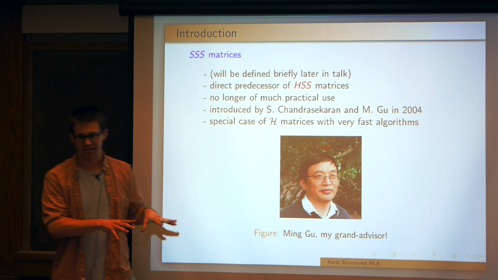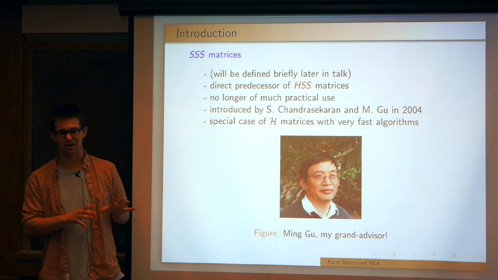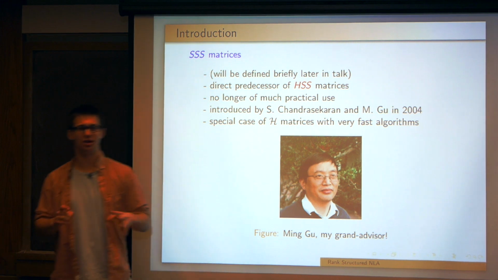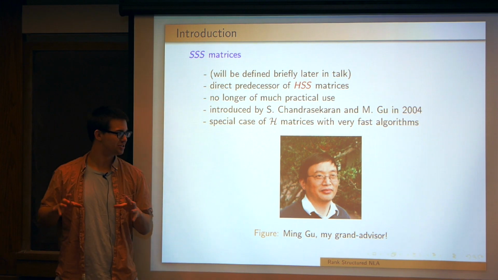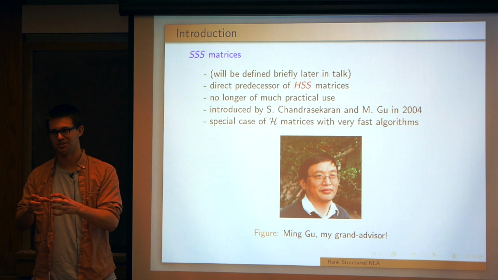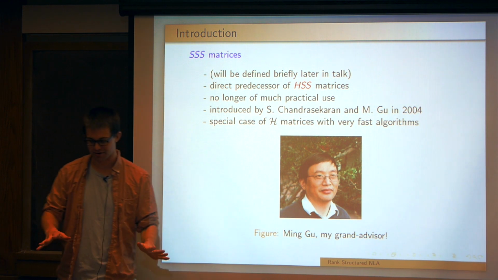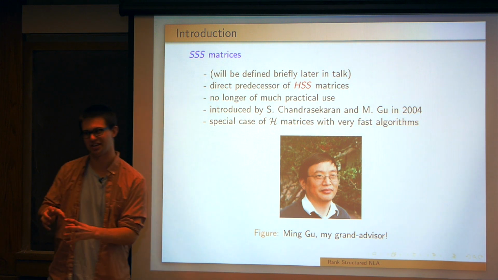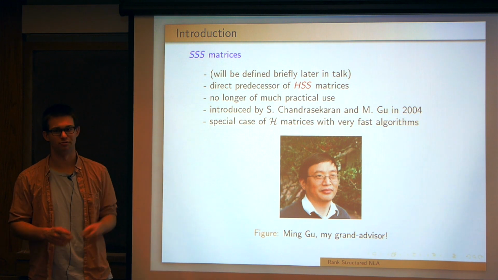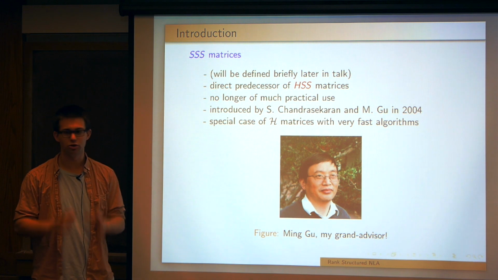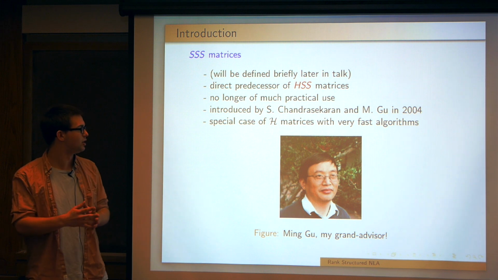And I won't spend a lot of time on this definition because it's outdated and convoluted, but it was a really important step because this is when they realized that hierarchical matrices, instead of just having properties, need something called a nested basis, which I will talk a lot about in just a few minutes. It was key in terms of getting linear complexity. You needed to have this nesting. And SSS matrices were the first ones to do it. They did it in the wrong way, but they're the first ones that did it. And that was a huge step in terms of the process.